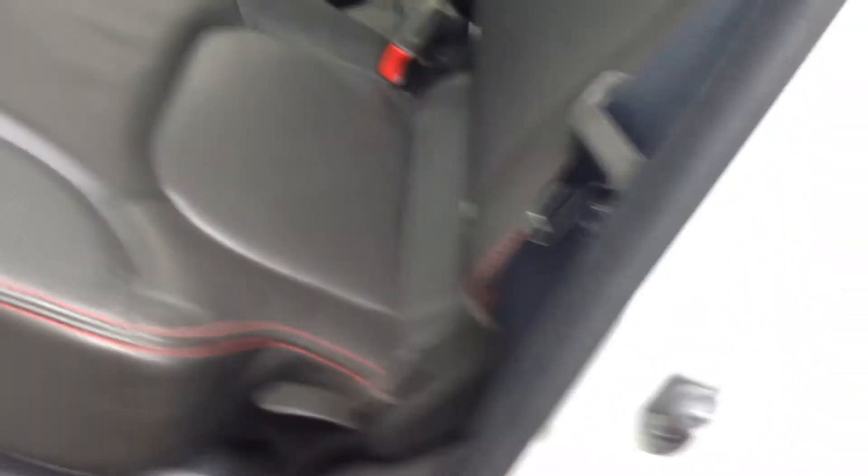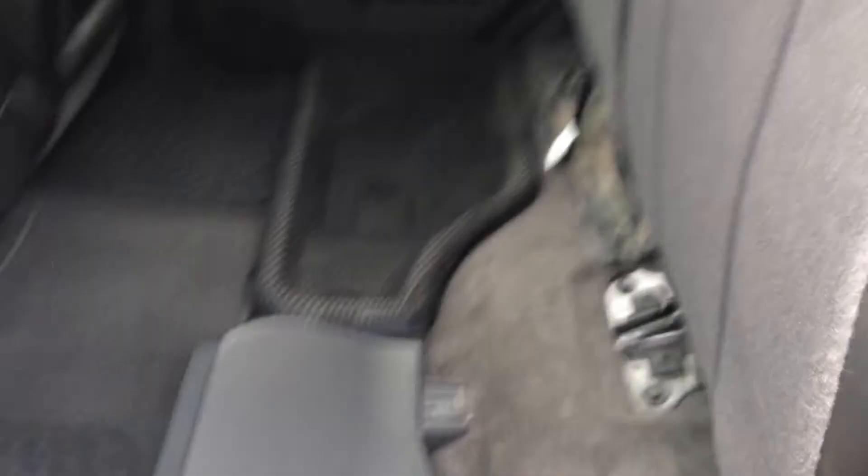I'll actually show you the back seat here. Nice premium leather, red stitching in it, gives it a nice sporty look. Cup holders down here. This seat's actually up right now, you can lock them up — very nice. Pull that up and it locks into place. This actually has a built-in Rockford Fosgate stereo. This is a subwoofer that's built right in. Over there is just storage with a net over it so your stuff's not bouncing around.